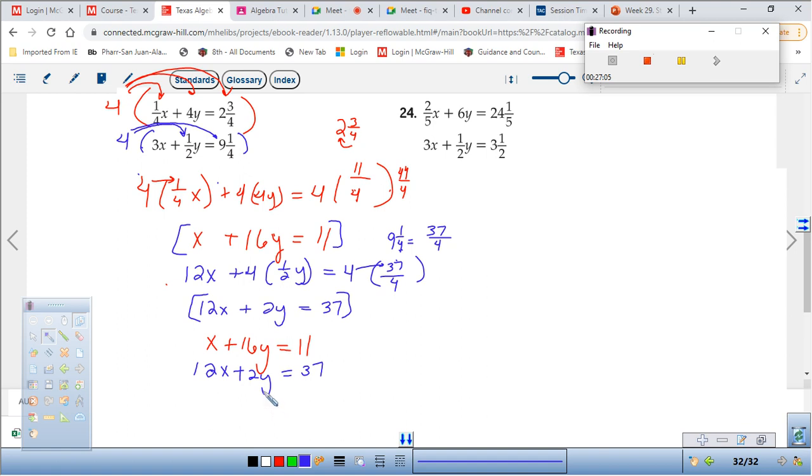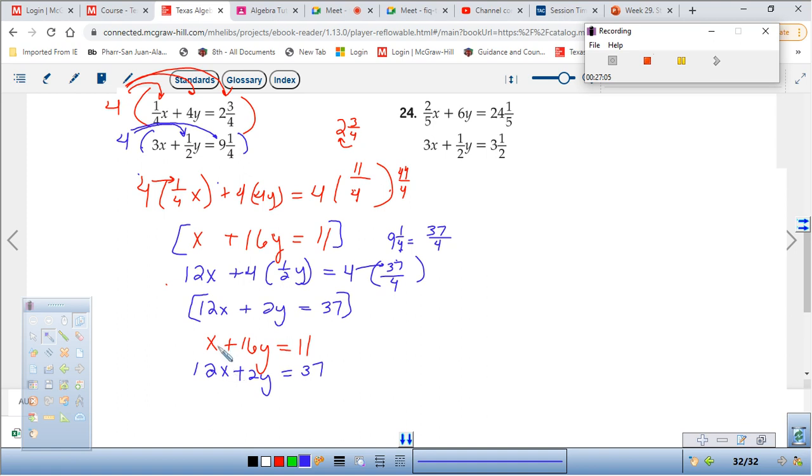Now let's pick a piece. Which one do you want to make look like the other one? If I multiply this one by something, try to make this one look like that one. So I'd multiply this one by a negative 12, right? If I were to multiply something times this one, I would multiply something times this one to make it a negative 16. You see what I'm saying? That's what kind of approach do you want to take. Why get rid of these? Because you feel like it. You choose, you be confident in your decision, and you go with it.